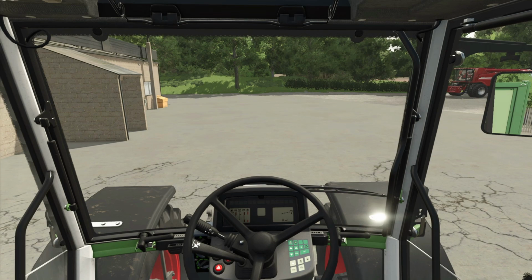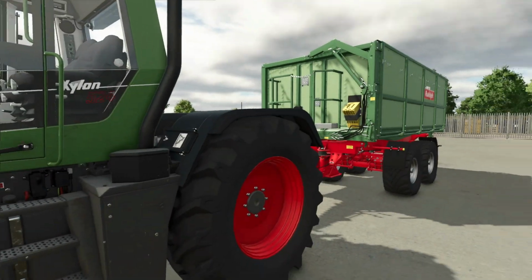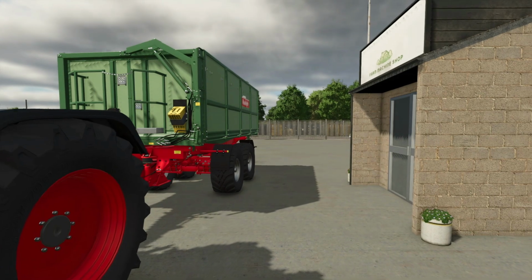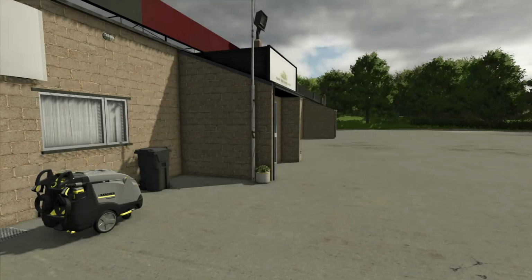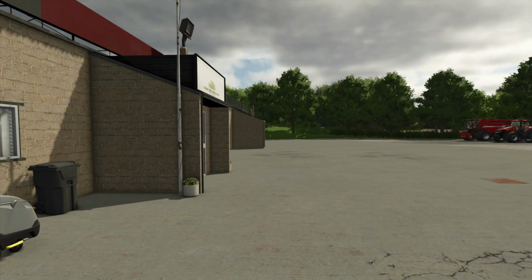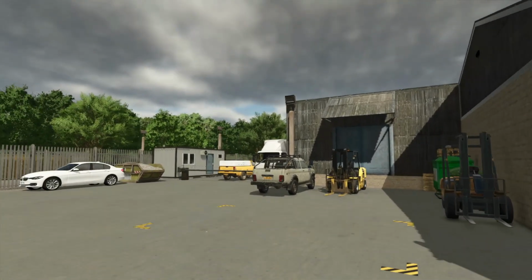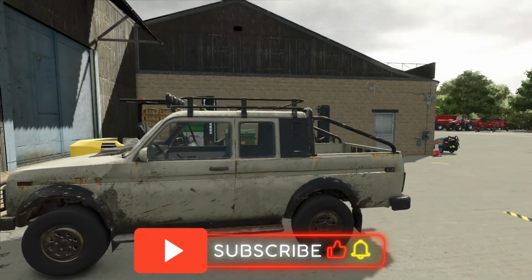Okay guys, so here we are over at the dealership. I'm just going to quickly pop into the office with the keys and hand it over to them, and then we can be on our way over to our farm. Okay guys, that was quick and painless. We handed over the keys and one of the guys came and took the tractor and the trailer away. They said they are also going to go and pick up the combine. So that is all sorted guys.